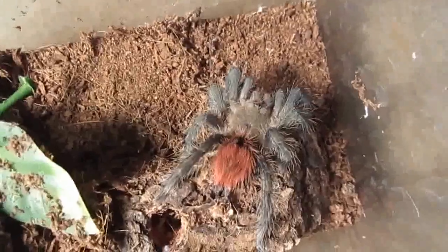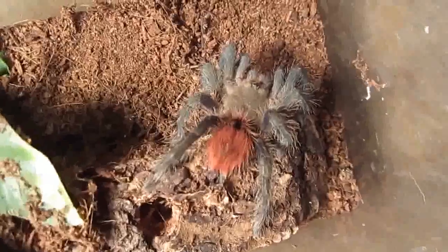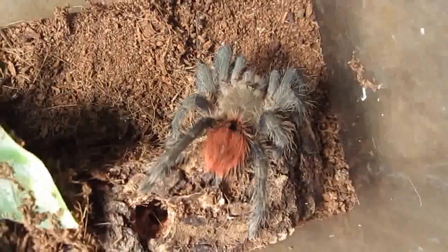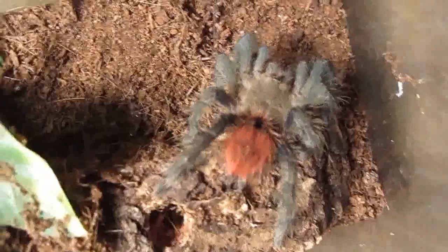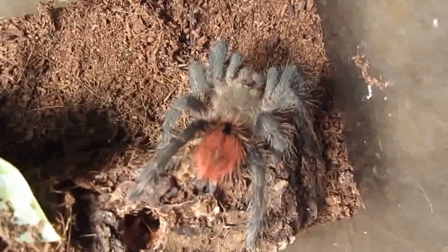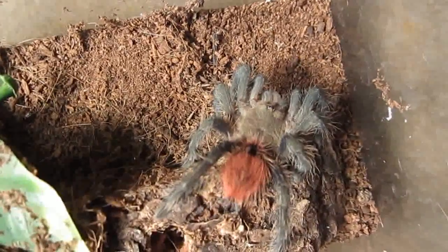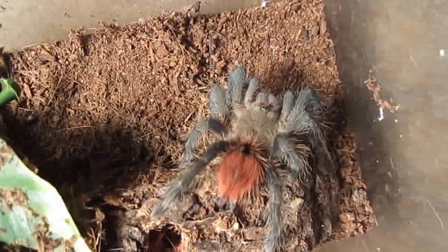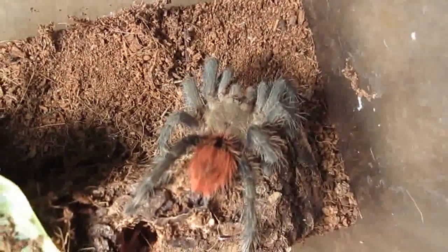I've heard mixed reviews on whether this is a terrestrial or an arboreal tarantula. So usually when I hear mixed reviews, I just say, hey, it's semi-arboreal. So I just give it the option to climb up on something if it so chooses. Alright, on to the next tea.